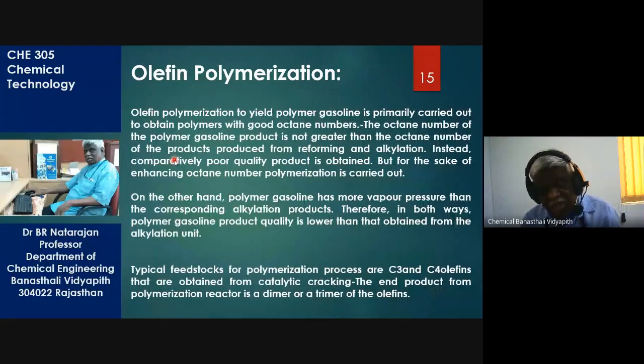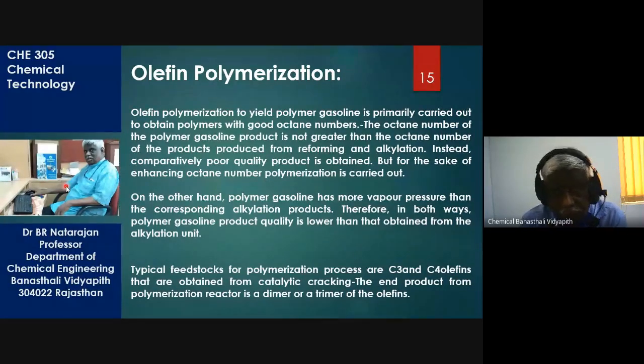Next comes olefin polymerization. I'm using the word olefin polymerization because remember, in fluidized catalytic cracking, when I do FCC, small quantities of ethylene, propylene are produced. I cannot stop it. If I have done hydrocracking, then my ethylene, propylene would have got saturated into ethane, propane, right? But if I do normal fluidized catalytic cracking, I am getting some ethylene and propylene, which are not desirable in the petrol, because the unsaturated hydrocarbons will form gum-like product in the gasoline and can block the engine, right? So olefins are not desired in the gasoline.